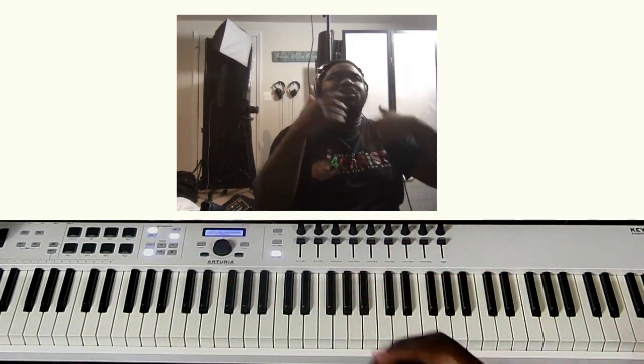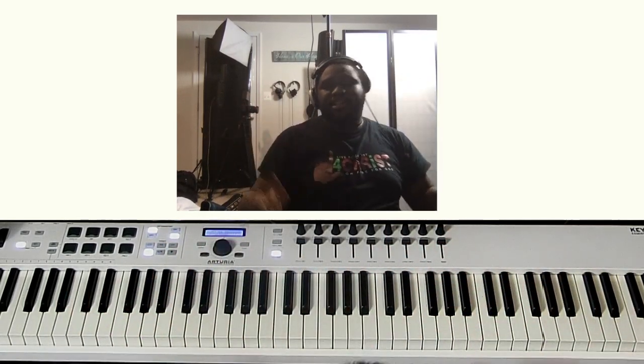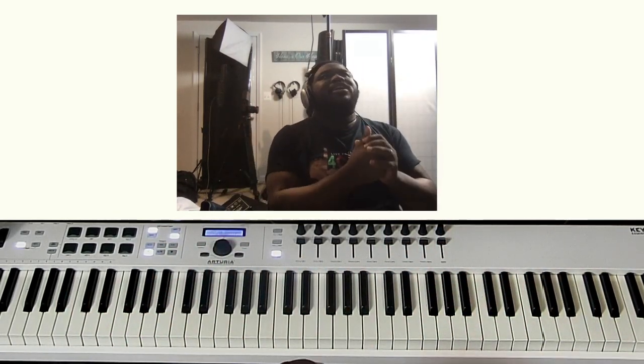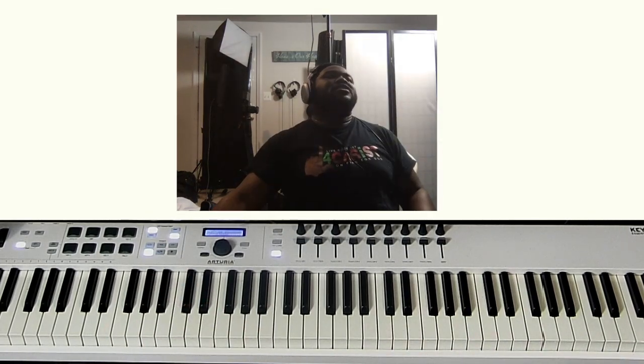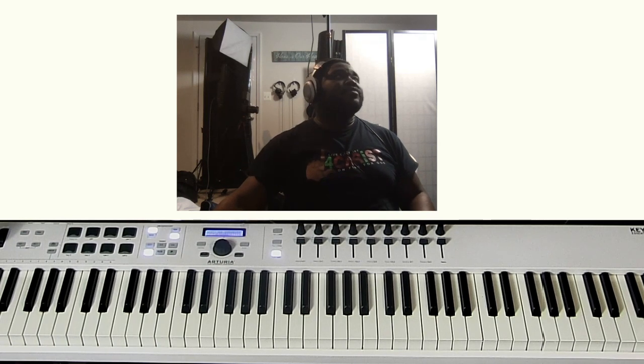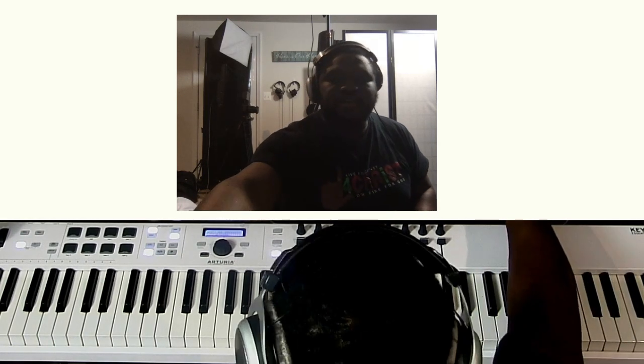You guys see the chords that I play with the keyboard, I do that. So when it comes together, it sounds a bit better. Okay, so that's how I did the guitar.